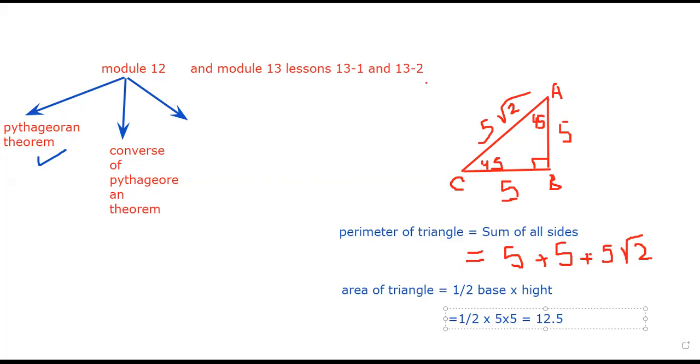Squared centimeter, of course. Then in module 12 you have to know how we can use the Pythagorean theorem to find the missing side, what the meaning of the Pythagorean theorem is, how we can find the converse of the Pythagorean theorem by classifying the triangle or showing if the triangle is a right angle or not, and how we can use the distance formula to find the distance between any 2 points. Also, we studied a special case, which is the 45-45 isosceles triangle, and how we can find the missing side, and also the perimeter and the area of the triangle.